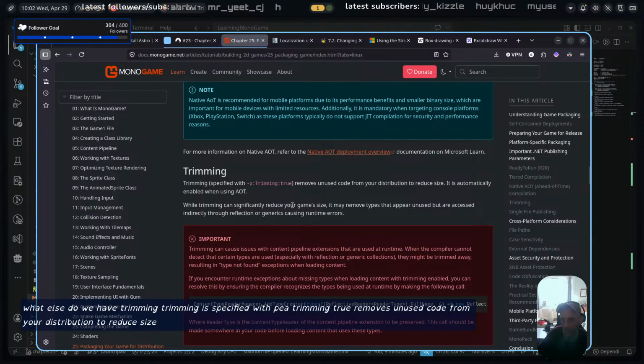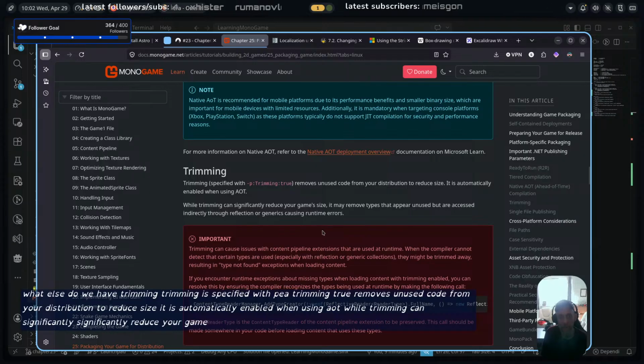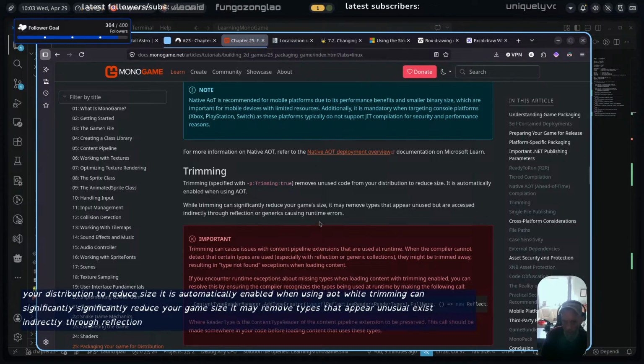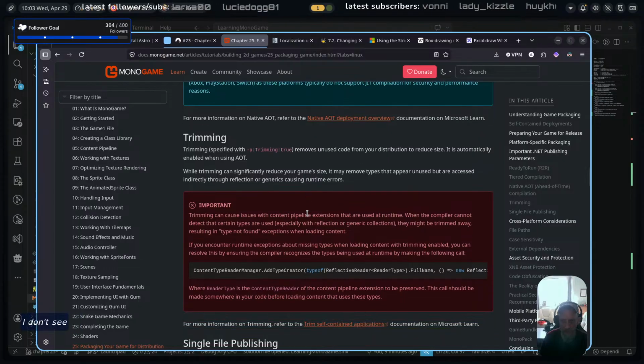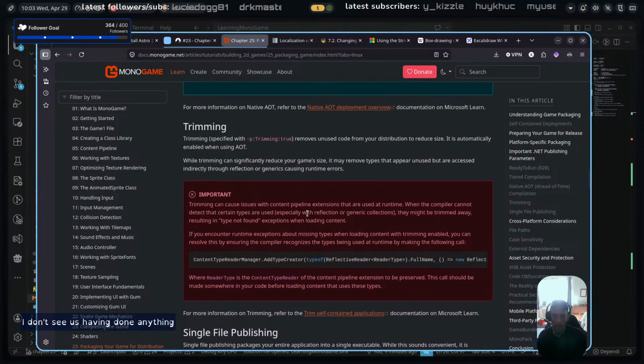It is automatically enabled when using AOT. While trimming can significantly reduce your game size, it may remove types that appear unused but are accessed indirectly through reflection or generics, causing runtime errors. I don't think we have such an issue. I don't see us having done anything fancy there.